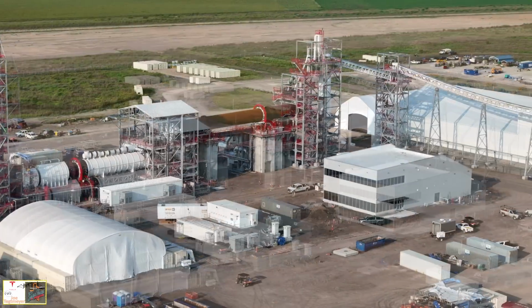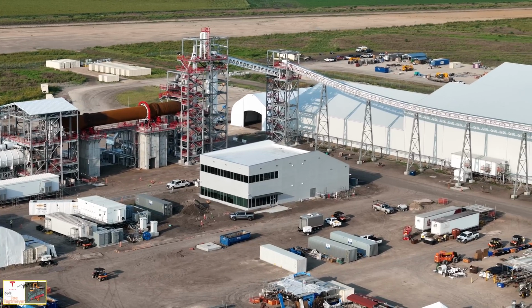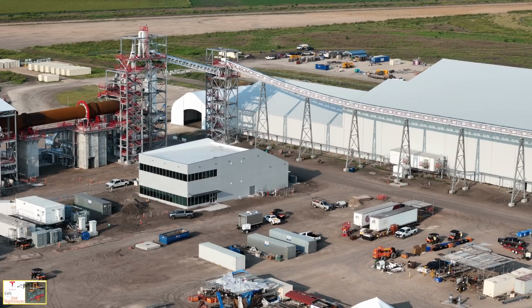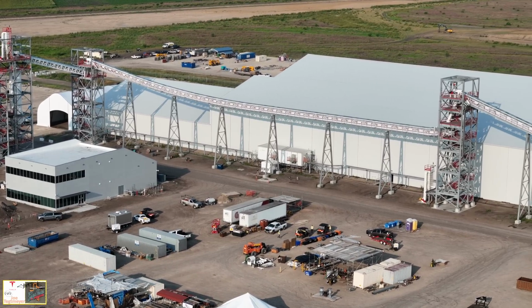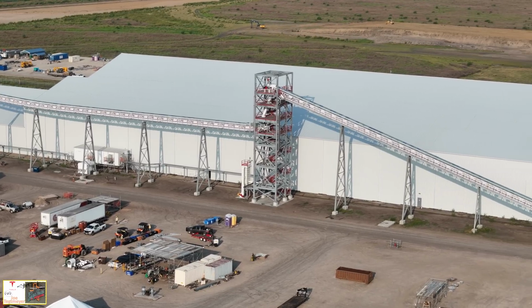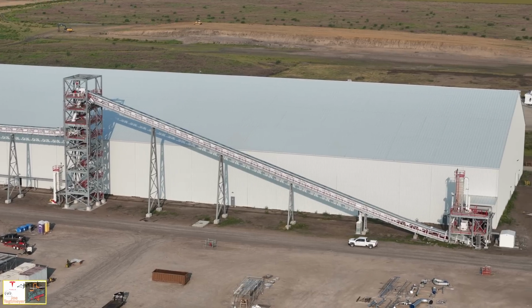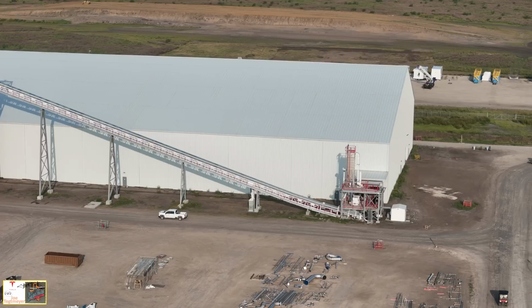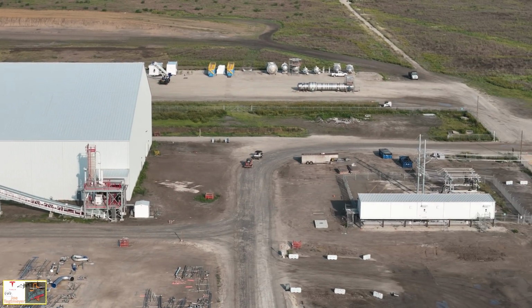We see a new tent, that Quonset tent on the bottom left that has been added. A large control room looks like it is now completed in the center part of the screen. And as I continue to pan over, we see that raw materials processing facility with all of the conveyor systems that move that spodumene concentrate, which is stored inside, all along this route over to the entrance of that rotating kiln to begin the entire refining process.